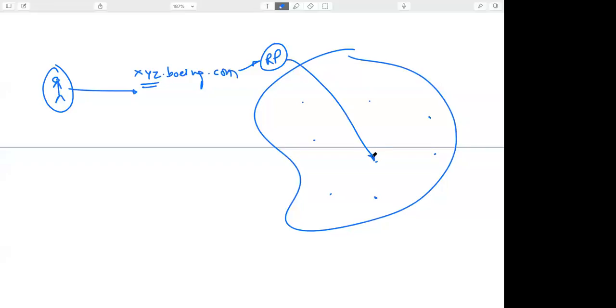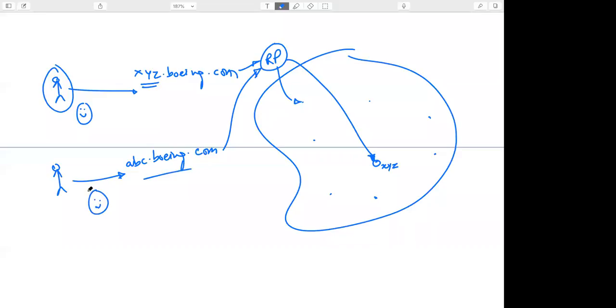So you just route the traffic to that destination where XYZ runs, and then this customer is happy. Another customer comes along and says, I want abc.boeing.com, and you deal with it the same way. The reverse proxy will decide that this happens to be running right here. So boom, you connect and make that user happy. That's the whole point of this reverse proxy business.